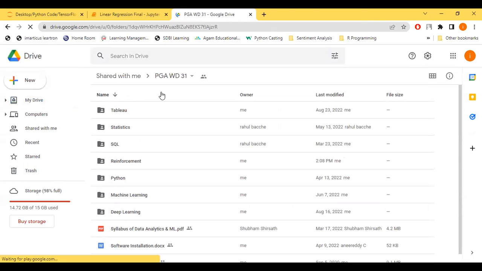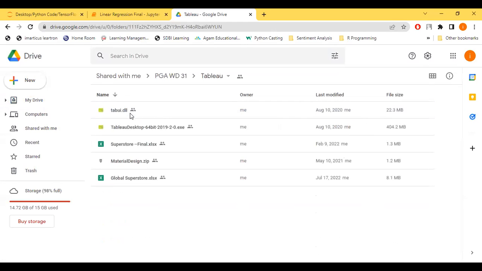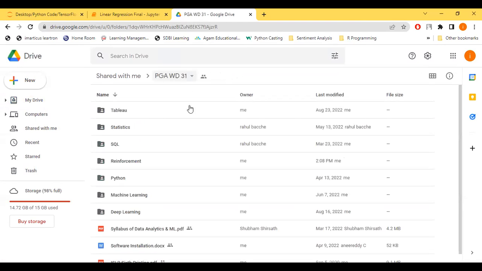Make sure you download the Tableau file with you. All the folder, you have to download that. I will delete this folder today. So keep on downloading. Meanwhile, at the backend, it will download for you.